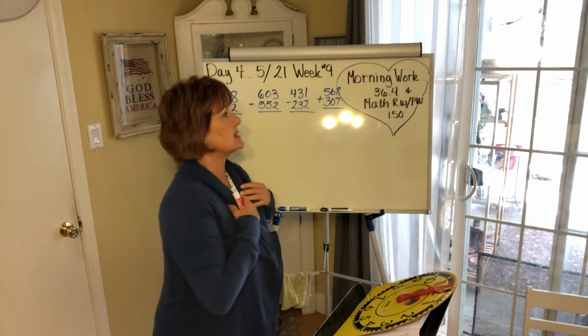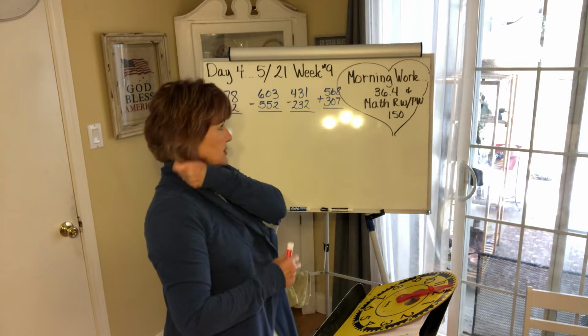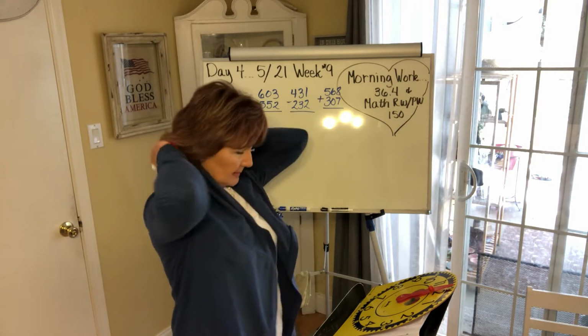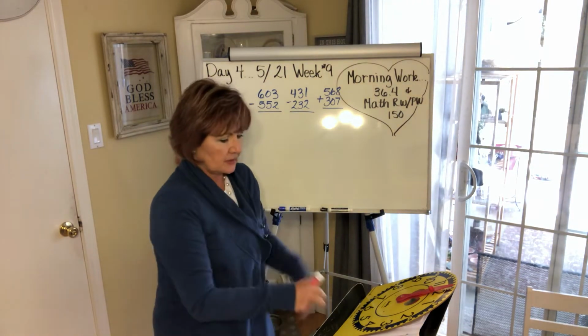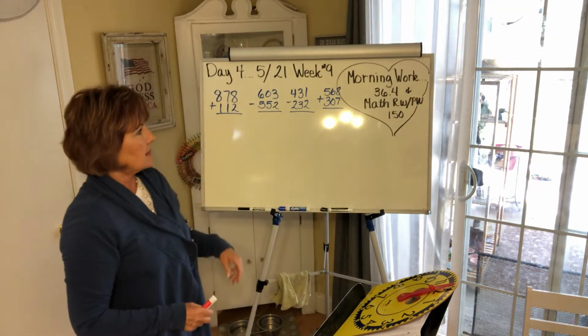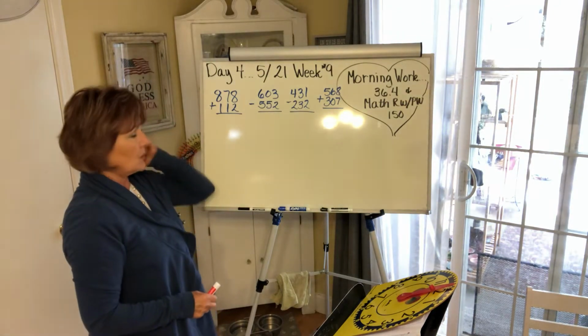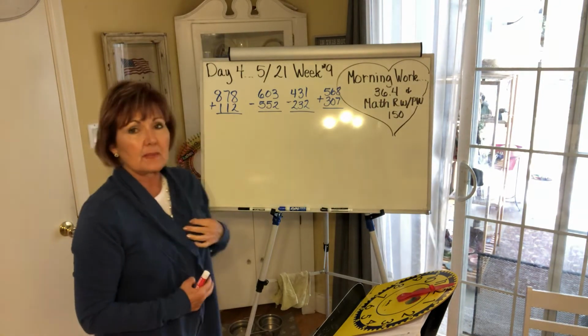We're doing our morning seat work, 36.4, and your math RW PW 150. Excuse me while I get dressed. Okay, so go ahead and make sure you're ready and solve the problems. You could do the whole page if you want as normal, and then come back and check though.